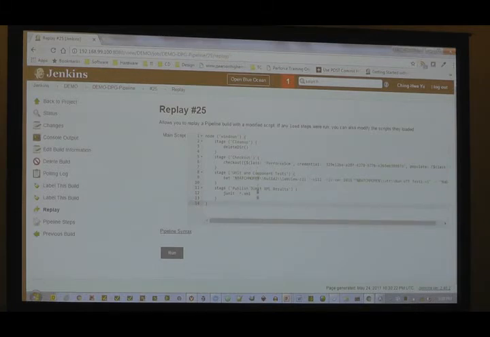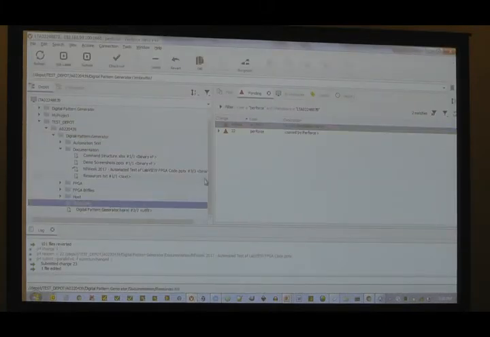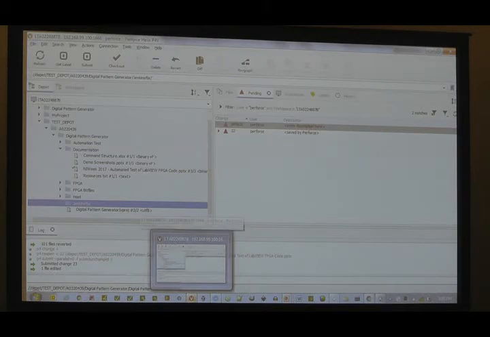I forgot to mention previously, along with the source code, you can have something called the Jenkinsfile. The Jenkinsfile is where those Groovy scripts live, and you can version how you want to do your builds.